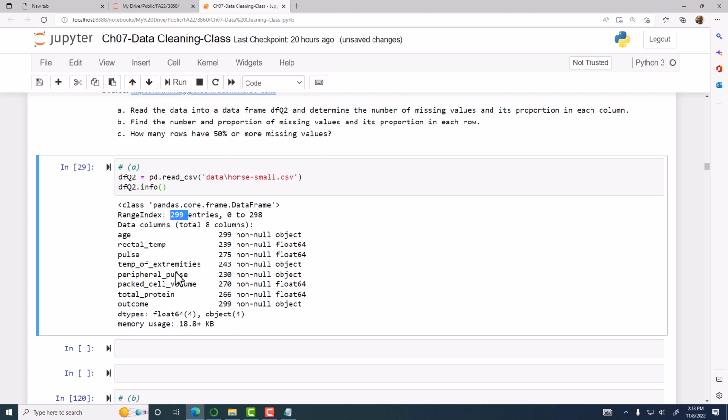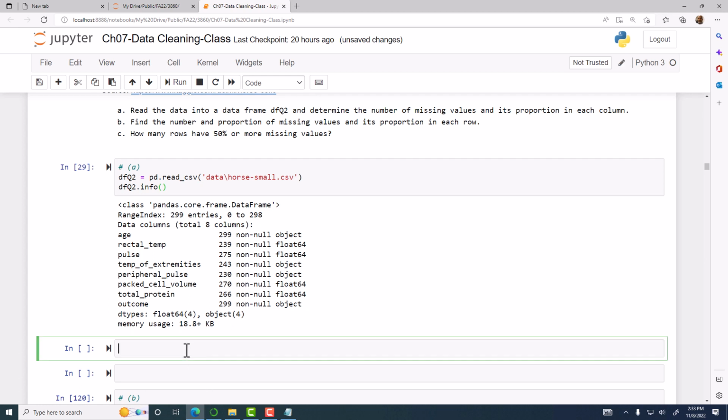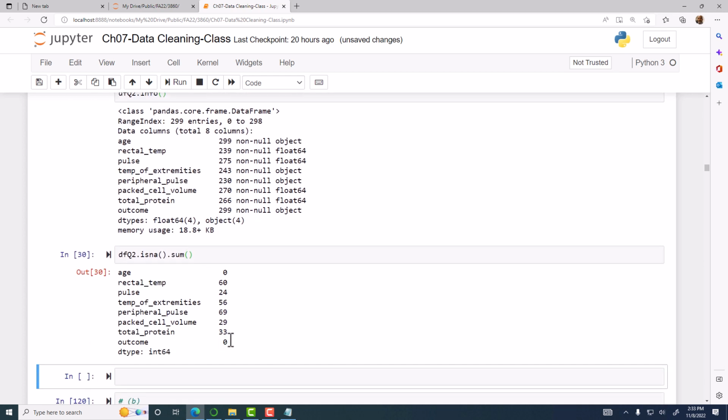Now how do you determine how many values are missing in each column? Column is quite easy. So isna is going to convert everything into true or false, and then sum. So that's going to give us the number of missing values.